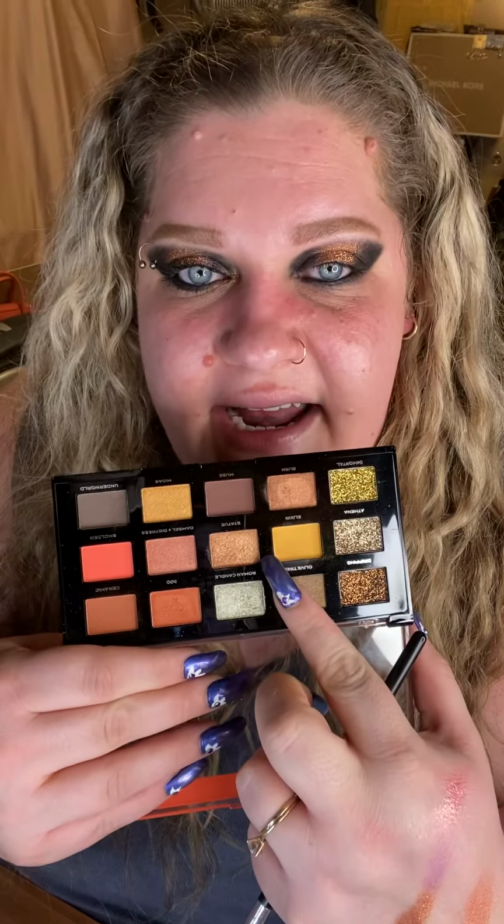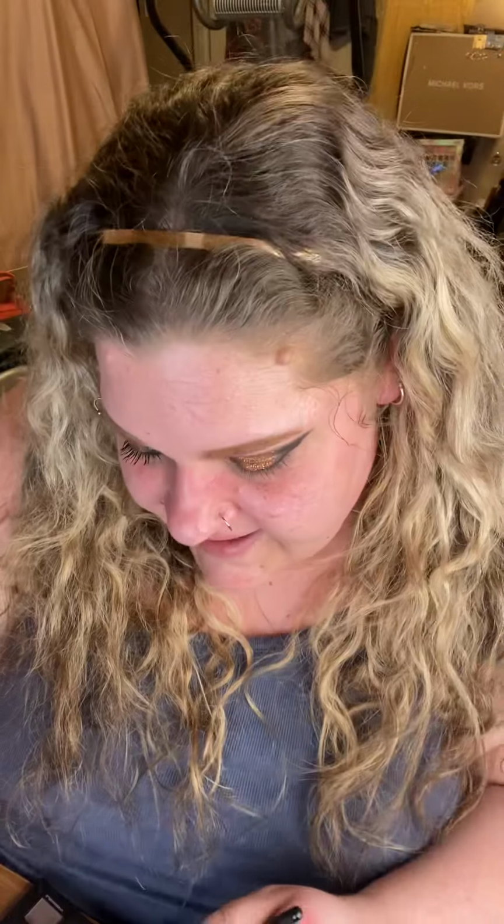We're going to go back into the Marquee palette, and I'm going to take another super cheapy brush. This one is from Shop Miss A, though. This is the AOA E124. Just a teeny tiny little pencil brush. And we're going to go into the shade Statue. So this one right here, it's a stunning, stunning metallic shade. And we're going to use this as an inner corner highlight. It's not going to be exactly the same shade, but that's okay, because I want it for a little bit of contrast, but it matches enough to where it doesn't look out of place.